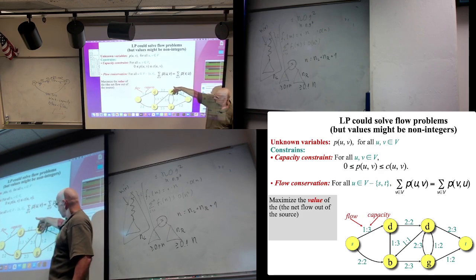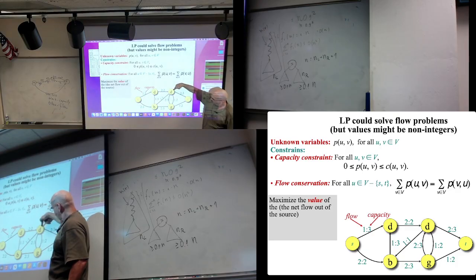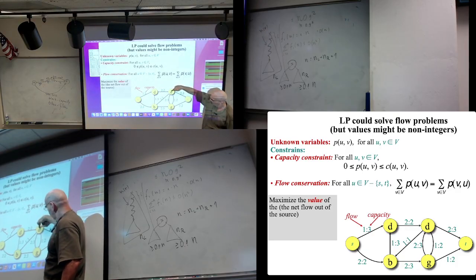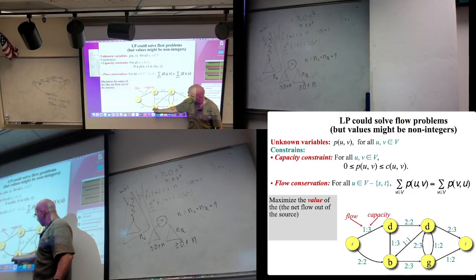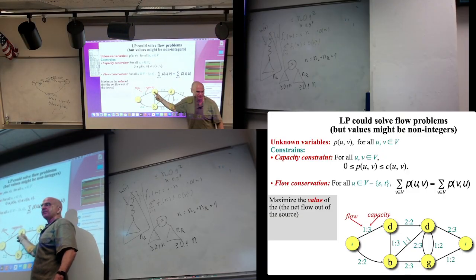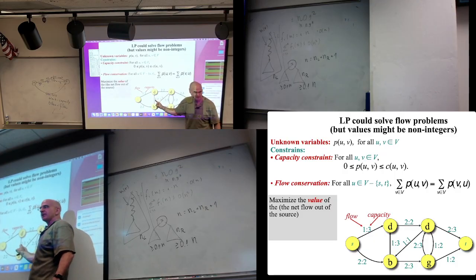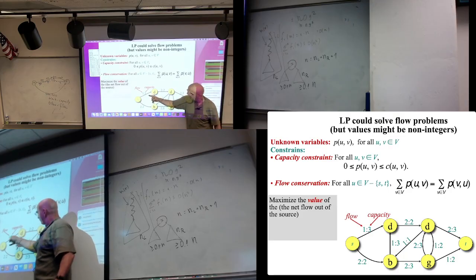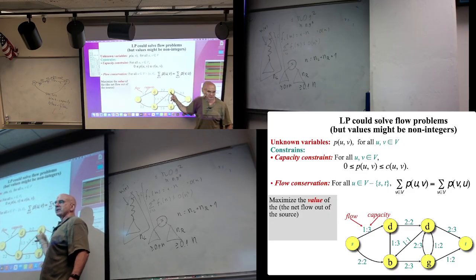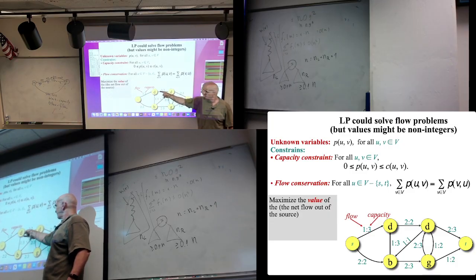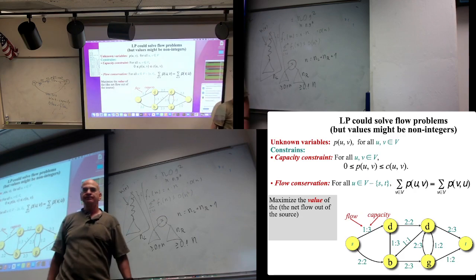But you see here an example, a legit flow. If I look at, oops, I have two Ds for some reason. So if I look at this D, there is all total of 1 plus 1 flow going in. Remember, the first number is the actual flow. The second number is the capacity. Flow of 1 plus 1 going in. So it receives 2 gallons per second, and it got rid of 2 gallons per second. Along this edge, flow of 2, so this node checked. And that's the ILP.